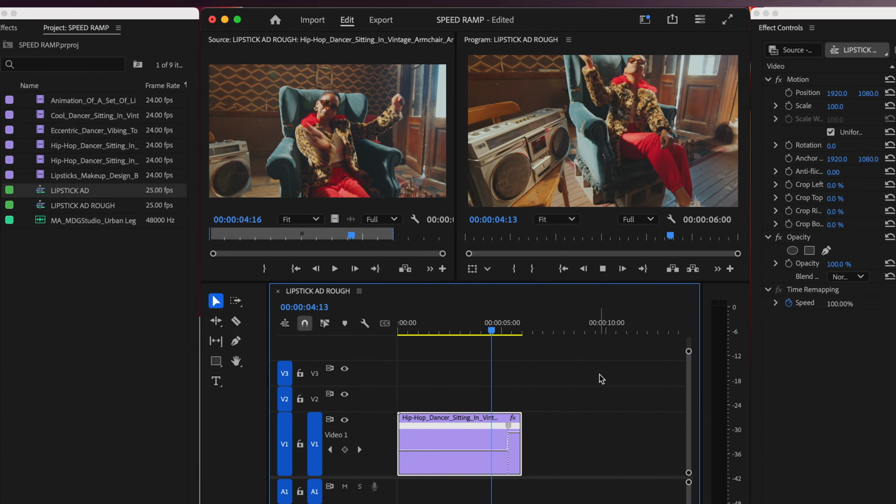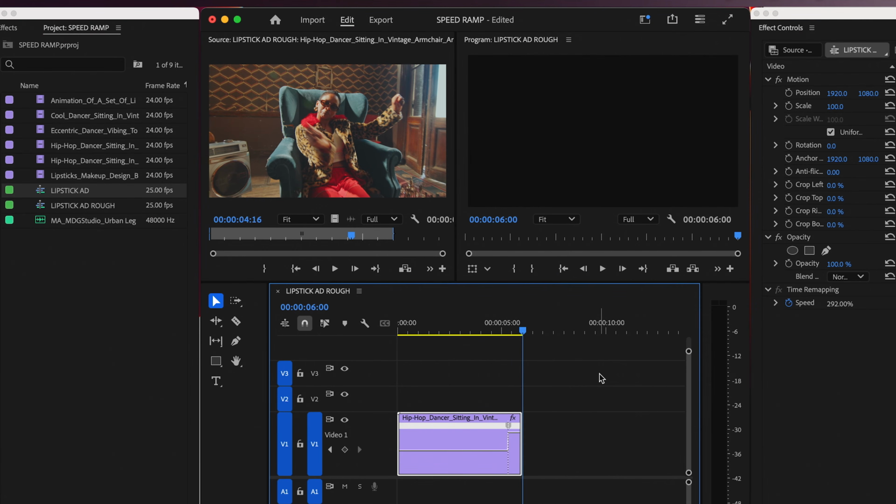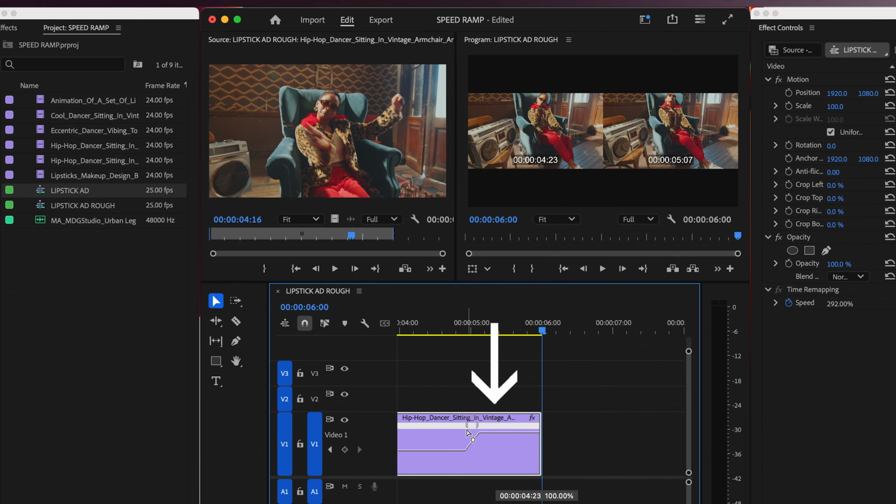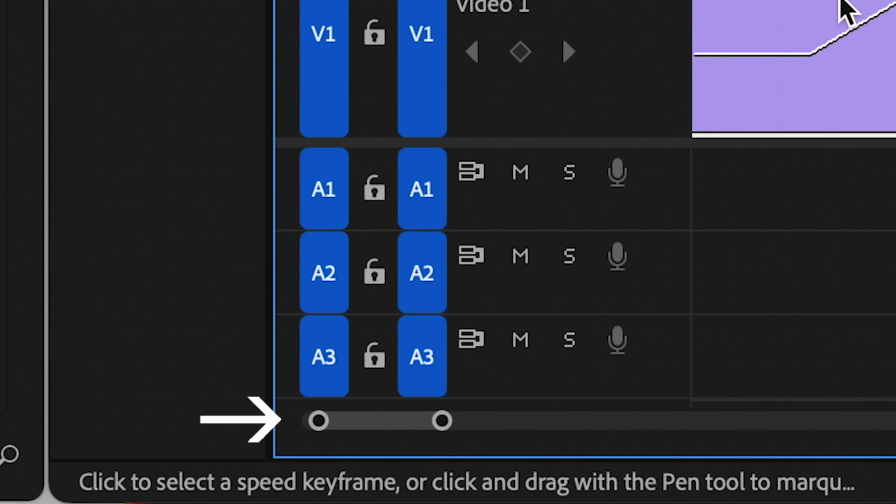Now play your clip down to see what you have. To make your motion smoother, you can use a bezier to ramp up the speed. To do this, click on these tiny arrows at the point where the speed is changing and pull them apart. If you need to zoom in to do this, use the slider at the bottom of the timeline.